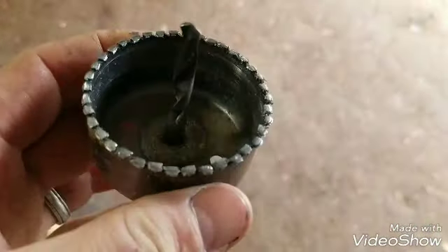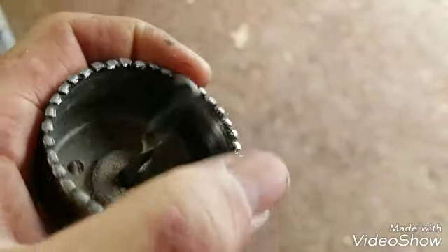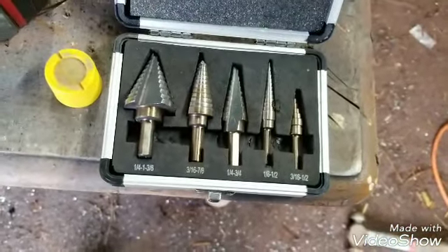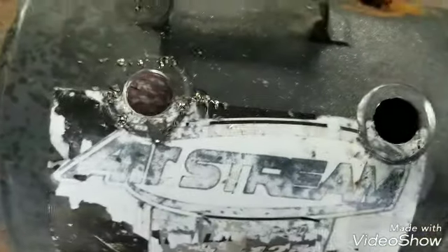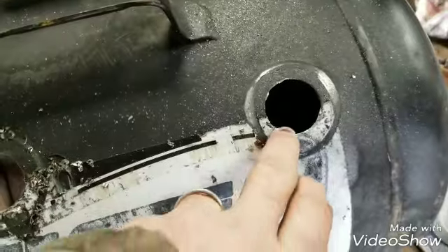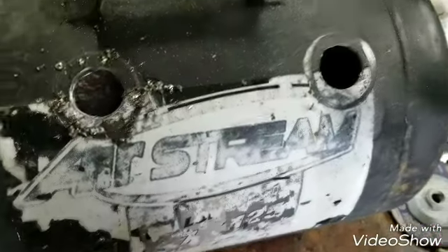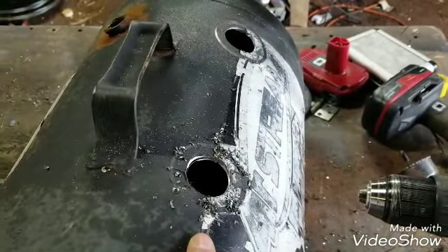Okay so this didn't work. I successfully ate all the teeth off of it. I thought I had one that was for metal but this is obviously not, so it's a piece of scrap metal now. I do however have these fantabulous step bits that my wife bought me — Christmas tree bits, whatever you want to call them, they're step bits. So I got close to — not really close, I still got a ways to go. I did manage to use that hole saw to mark the burner holes, and I used the sticker to keep them straight-ish.